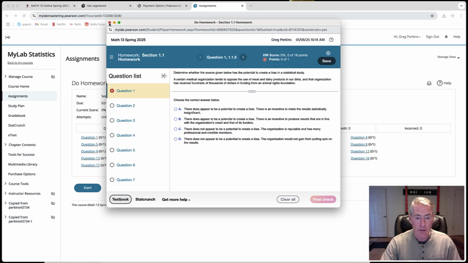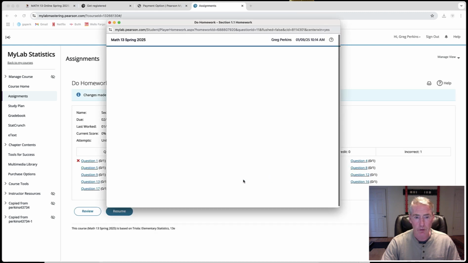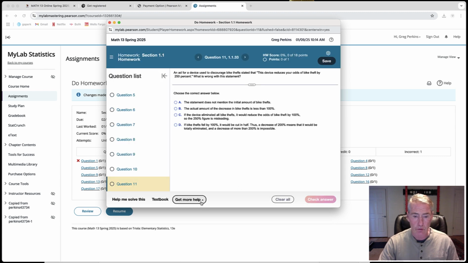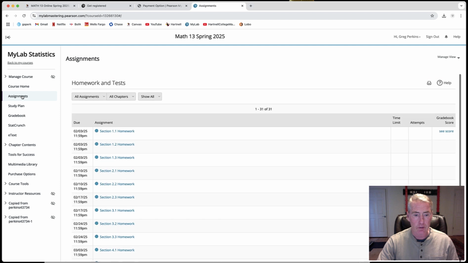Another thing, and basically the get more help, each question, these are really simple questions right now, so there isn't that much extra help other than the textbook. But let me see if I can find one that might take a little more math. I might even have to open a different chapter, because this particular section has just basic questions.